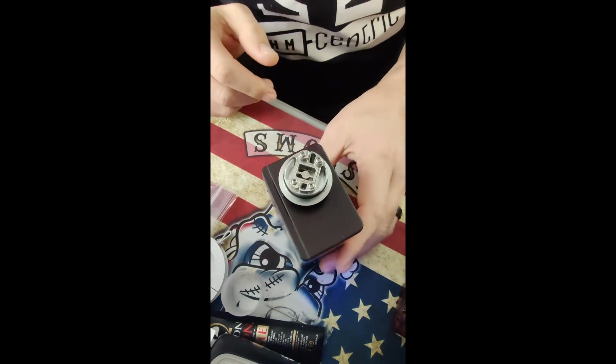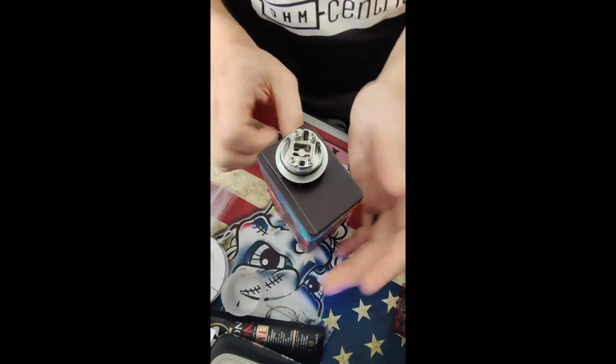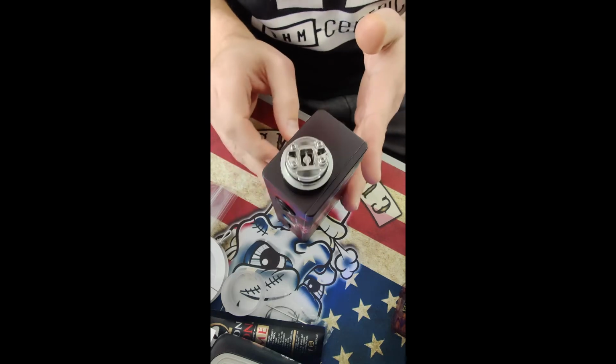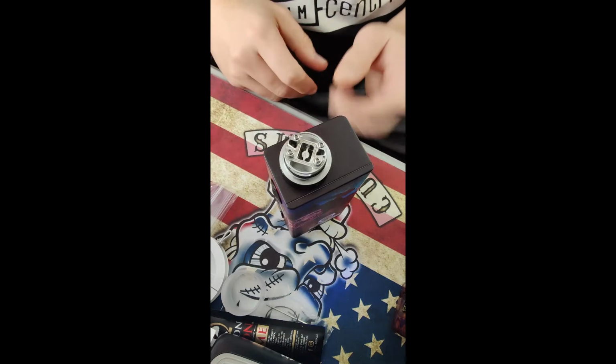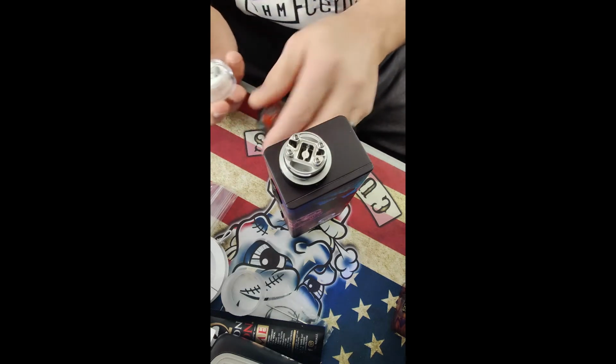All right, so we ripped through our single coil install on the DEF tank, but some people still had questions about installing duals. So rather than take some pics and talk about it, I figure why not do another install like we did with the single.